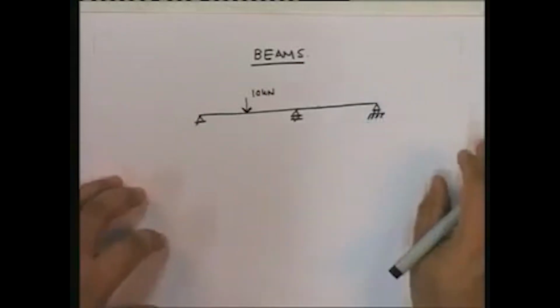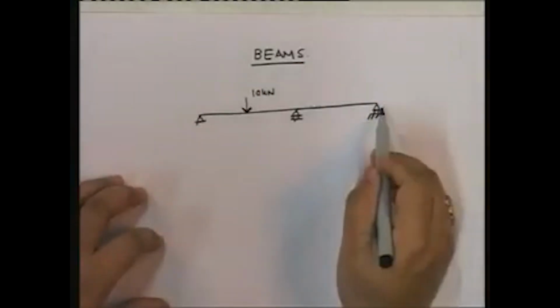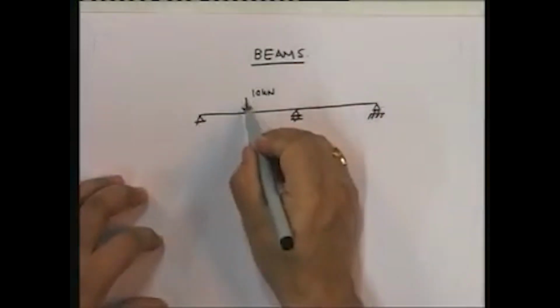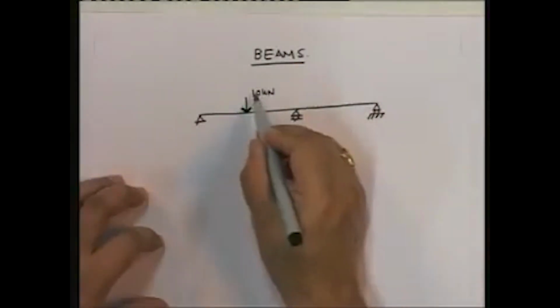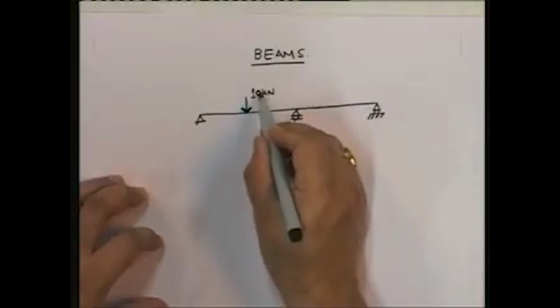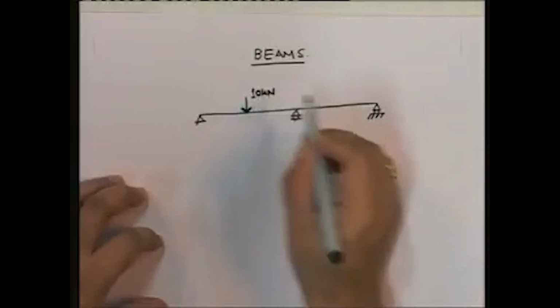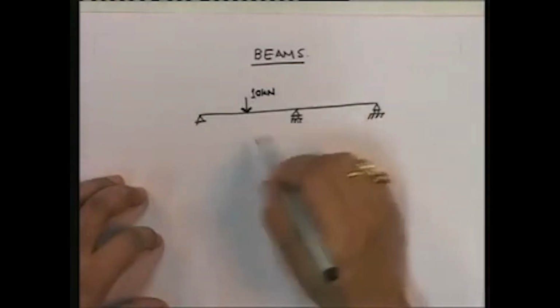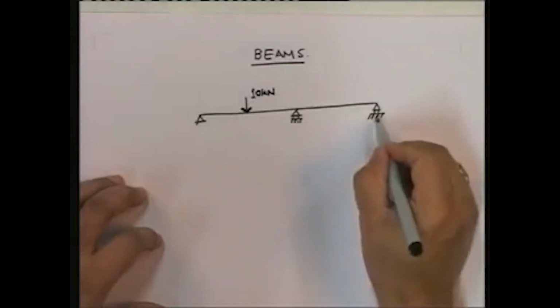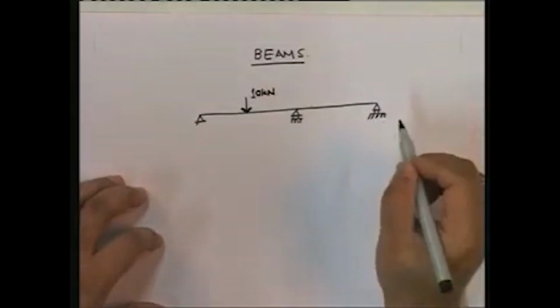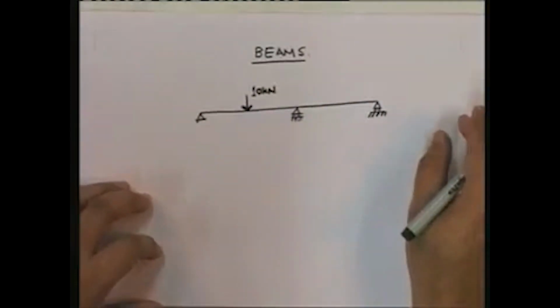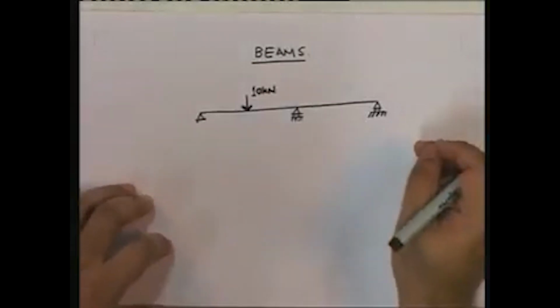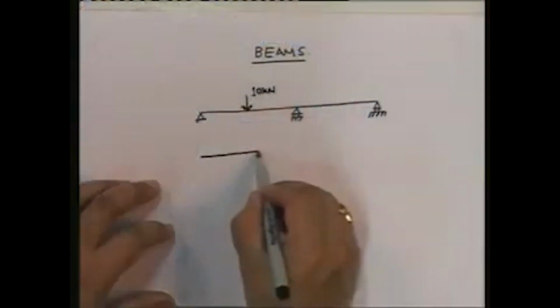So, today we are going to be looking at beams, and this is the problem that we had looked at last time, which was a 2-span beam with a load in the center span of one of them, and we solved how to get the forces in all the members as well as all the supports. That we did last time. So, this time I am going to look first at support flexibility. What happens when I have a flexible support?